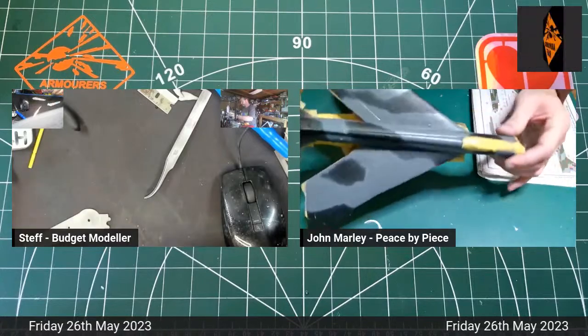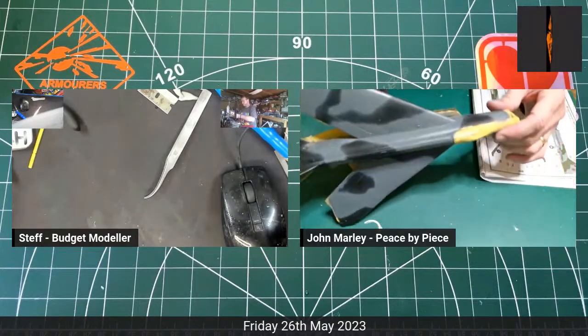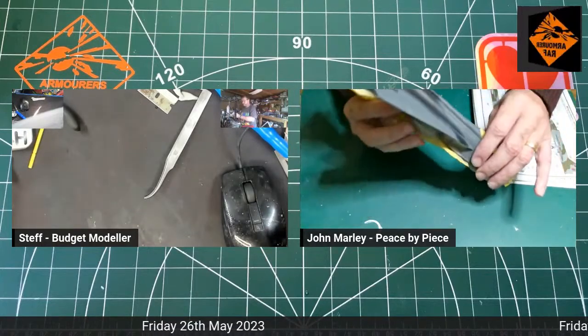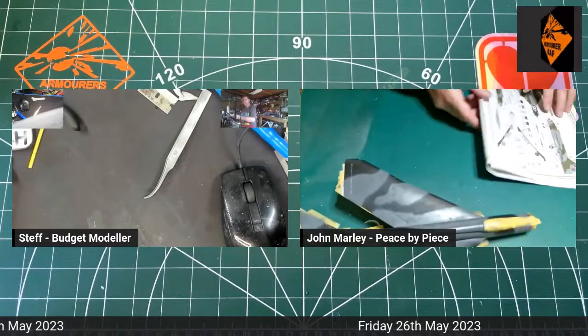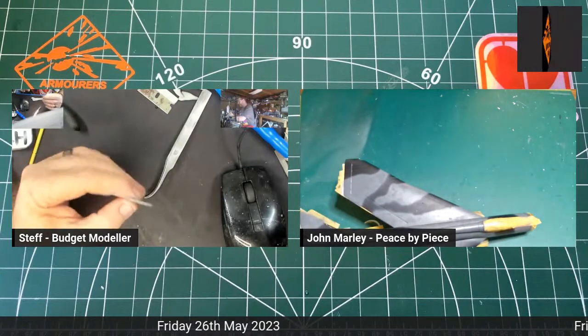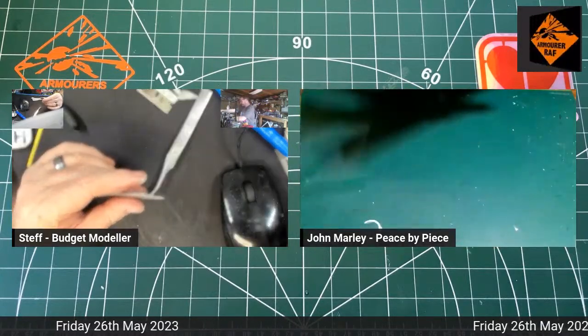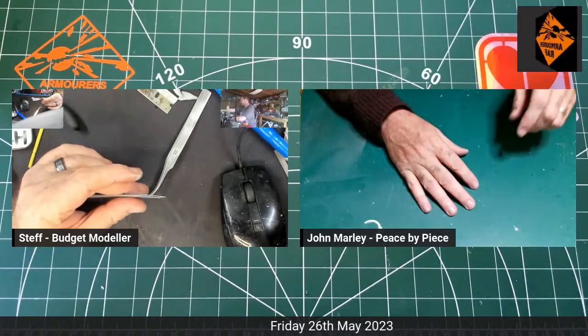But as I say, it's looking a bit ordinary at the moment. You know what it's like until you get all the paint on. But yeah, I'm very happy with it. Everything goes together rather well. I love AFX, a fanboy, and I've heard it's a good kit. I'm not disappointed. And I hope they re-release it soon.